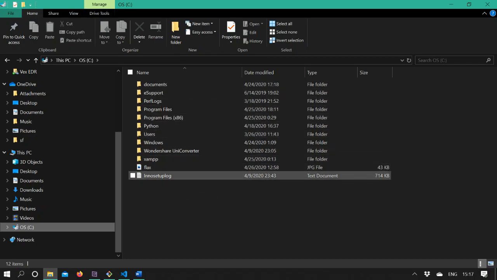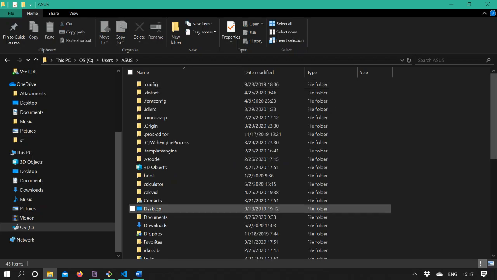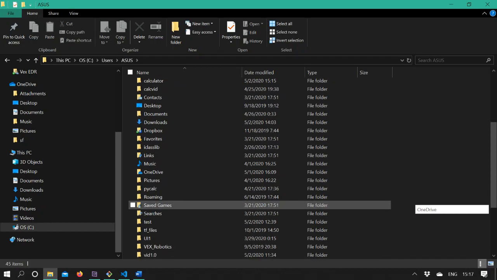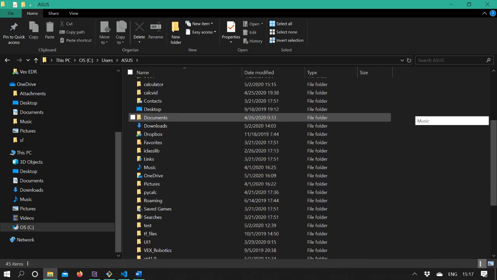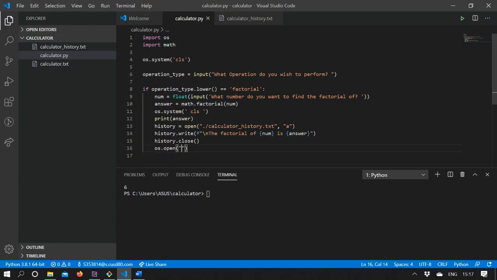I'm just going to find my file real quick. What was it called? It was called calculator. Here it is. I'm going to have to copy this directory into here. I'm going to put double slashes everywhere because you have to put double slashes, otherwise it won't be able to read the file properly.